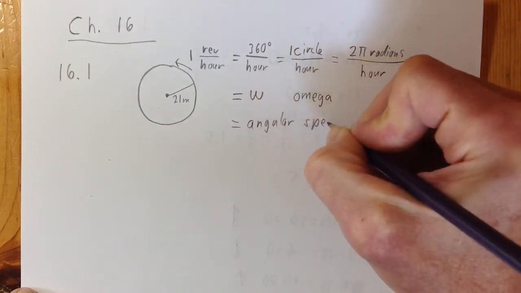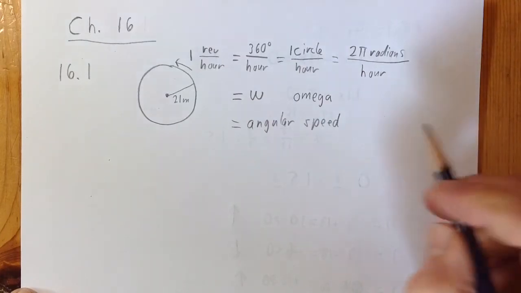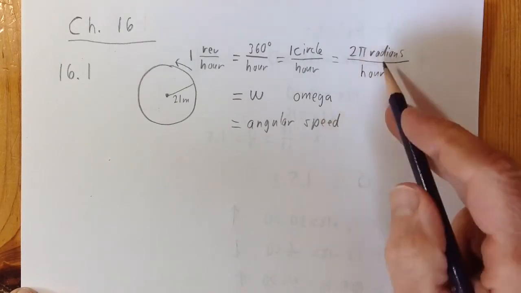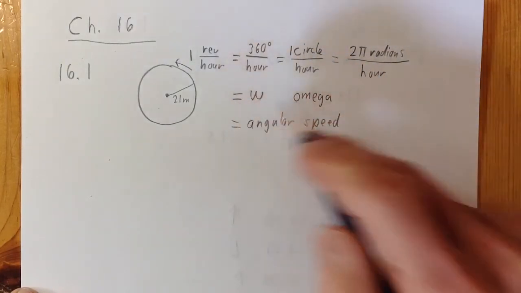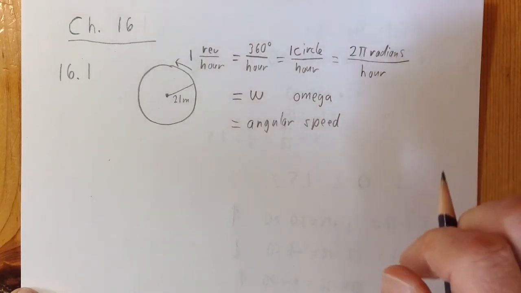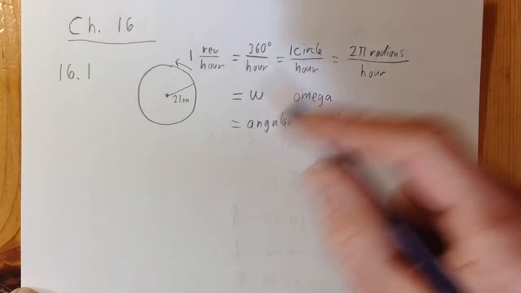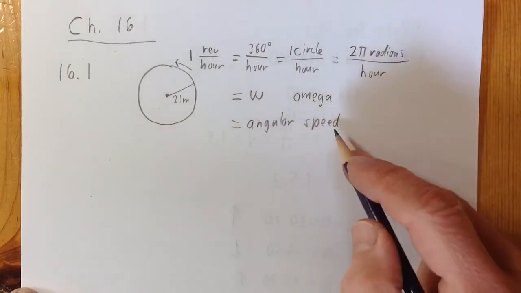And again, there's different ways to measure it. I think they also call it your angular speed. It could be in radians per second, radians per hour, degrees, circles per hour. RPMs are really common, rotations per minute. You've probably heard of RPMs. That's how they measure, like in a car, how many complete cycles it goes through, rotations per minute. So RPMs, those are all angular speeds.